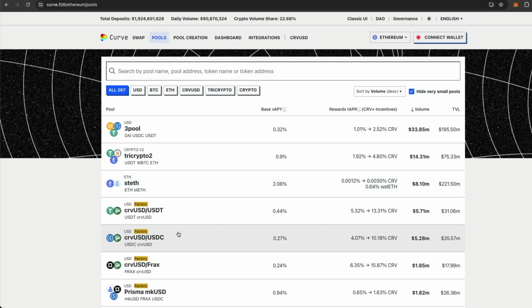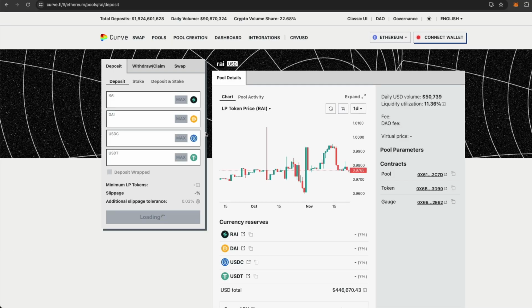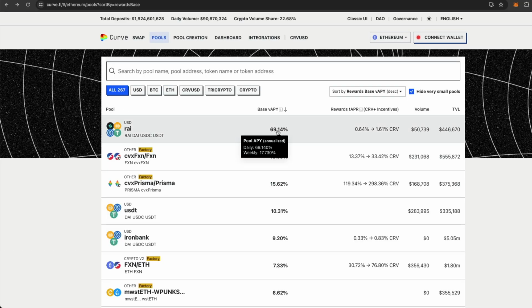So whenever you're thinking of stablecoins or assets that are very stable, consider looking into Curve and potentially exploring some of the pools that they have available and see what their base APR is. They also offer rewards and incentives as well. And you can see they also have opportunities where you can put baskets together. So we can use 4 different tokens here, and we might be able to generate a higher APY.